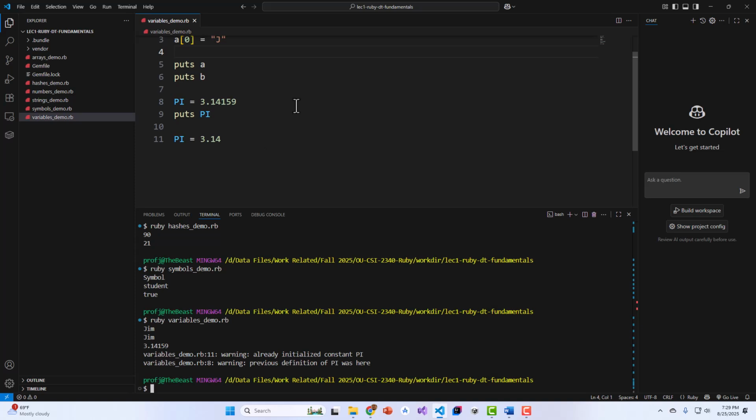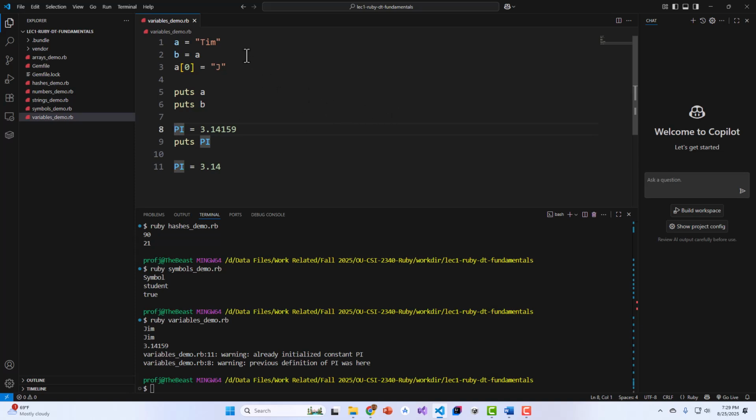Well, Ruby recognizes anything that starts with an uppercase letter. Usually we do all uppercase, but it really goes by the first character in the variable name. So if I create a variable, quote unquote, with an uppercase letter in its first position, like P, we could put a lowercase i, but that wouldn't be very idiomatic, it will know automatically that it's supposed to be a constant.